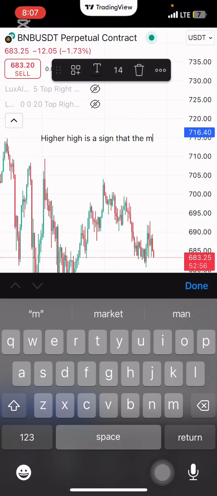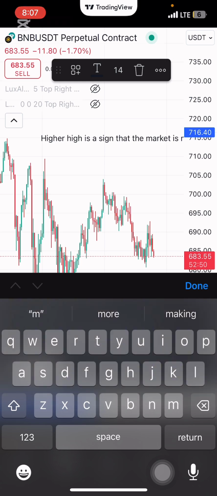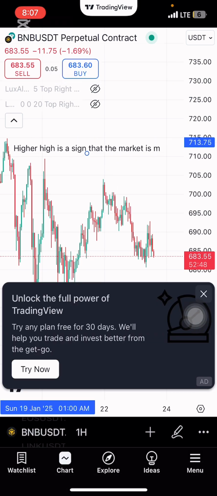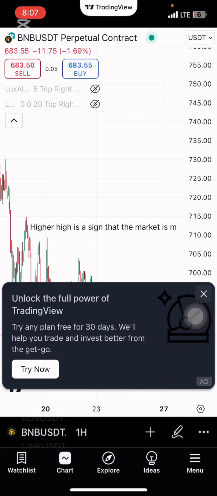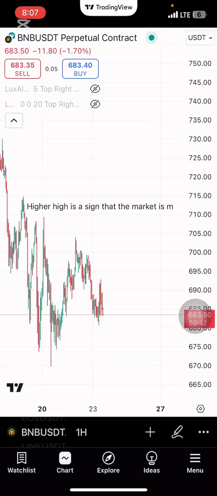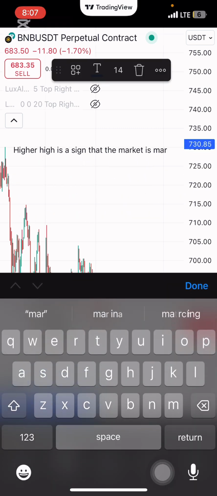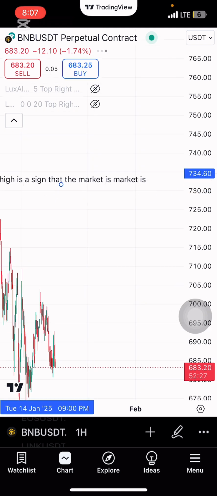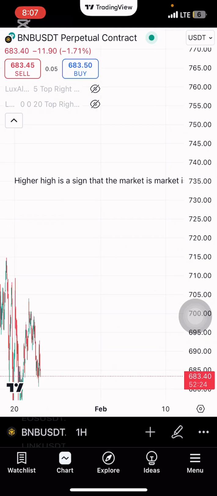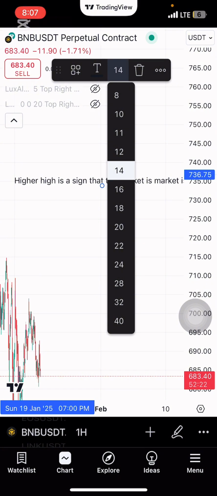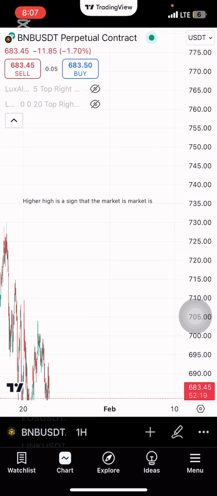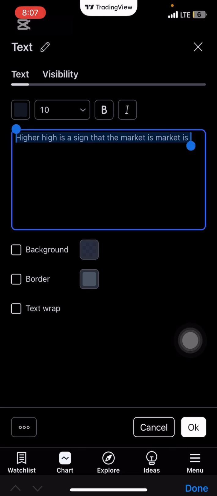It is a sign that the market is, sorry guys, I'm just trying to put a text, so let's just reduce the text, so that we can be able to write.